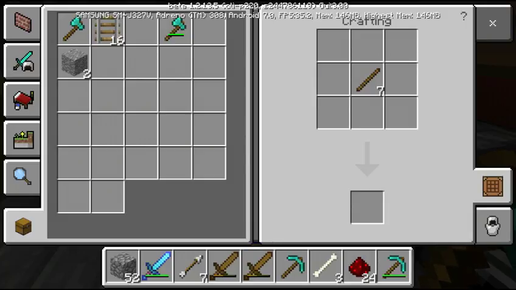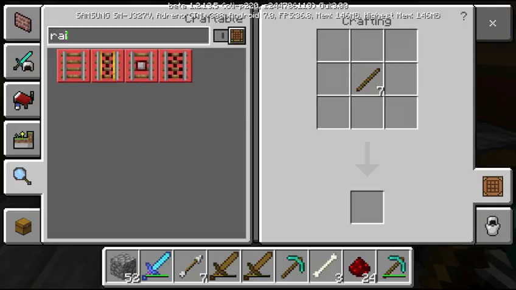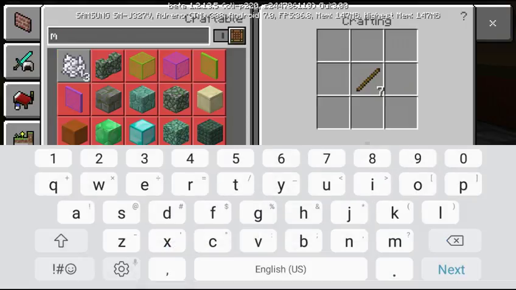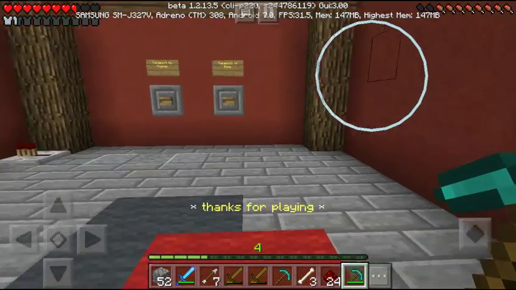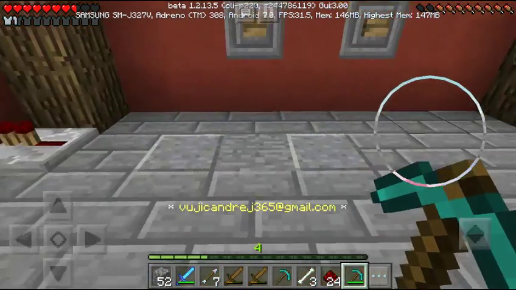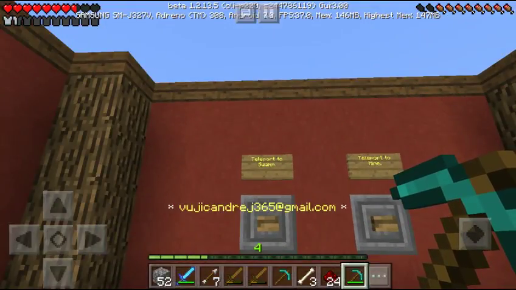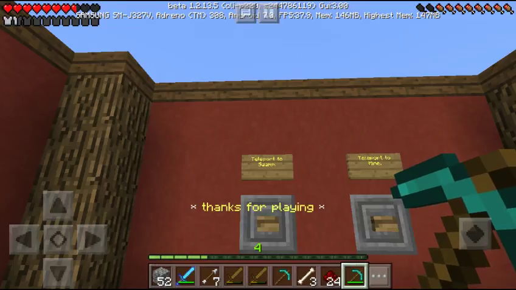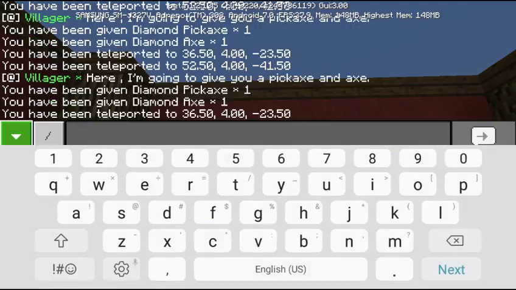Alright, so I have 16 rails. And no minecart. See, how do I make a minecart? Oh no. No, no, no. Oh, I'm out of iron. Am I out of? No, it's just my armor. Where am I gonna get more iron? Duh. Earth.